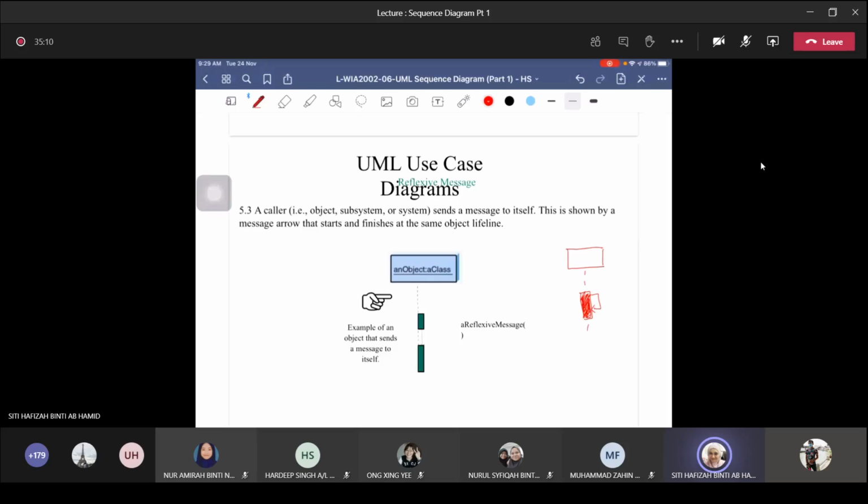Like this. Okay, that one is a reflexive message. The closest example I can tell you is a recursive method.